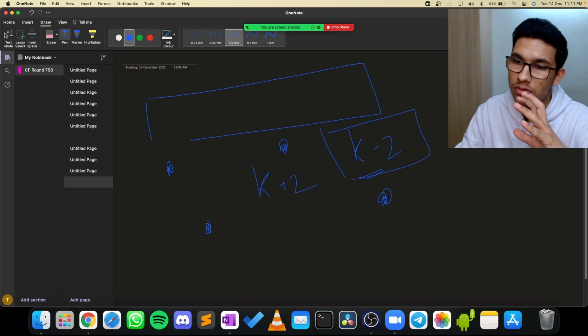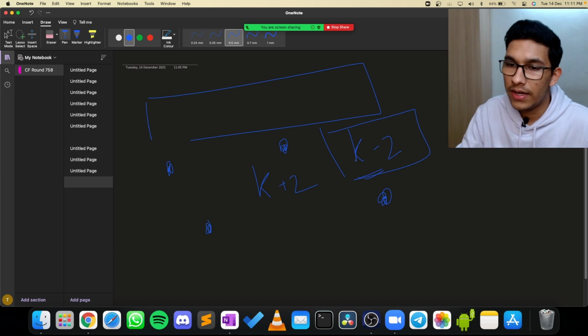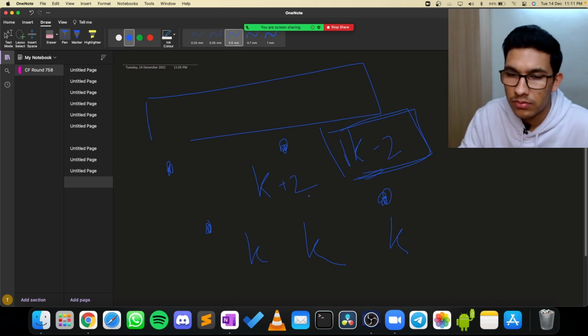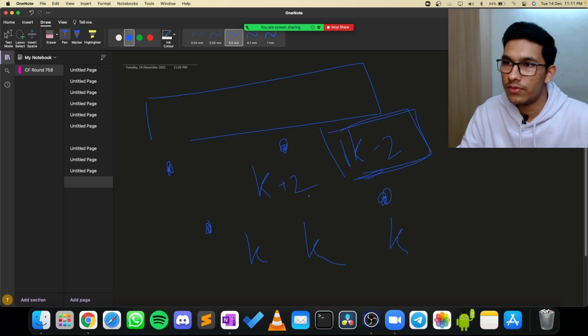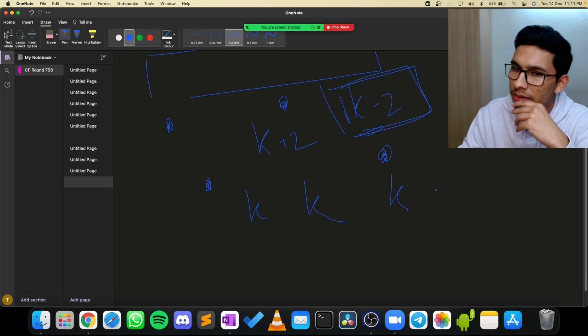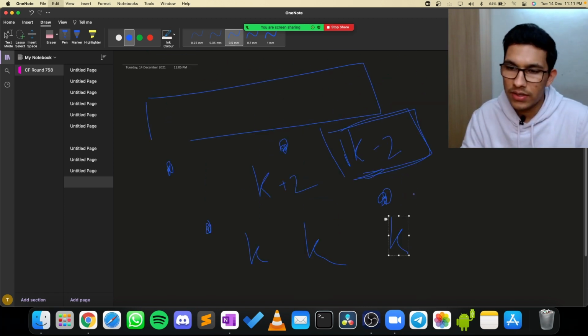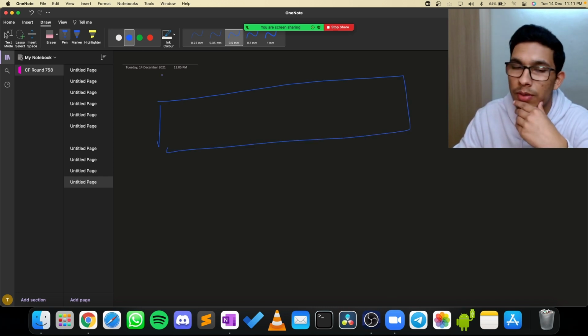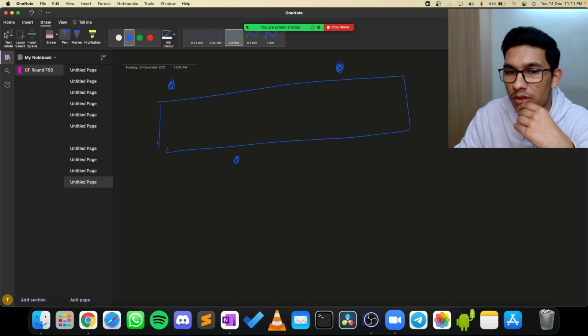Does this make sense to you? Yeah. So if I have to do it like this, and if I get into this situation where I have to do k minus 2, why shouldn't I always do k? I mean, that was the intuition behind it. But there is not a proper proof that this will always work. I don't have a proof for it. But I guess this should be clear. It is very simple that you can have the gap of k. If you don't want to have the gap of k, then you can probably pair some elements that don't have a gap of k, and pair elements that have a gap of less than k. Not really sure how to explain this.